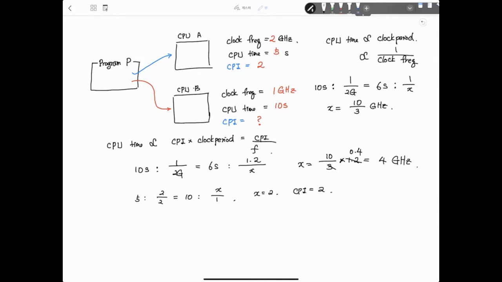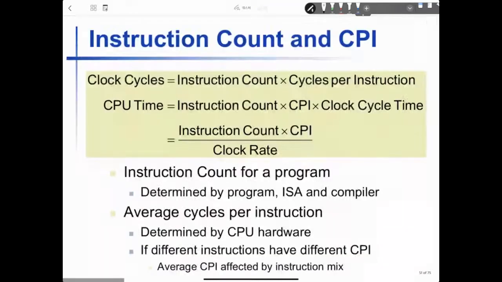Right? So now you can understand what the CPU time is, how we are dividing the CPU time into multiple components. Okay, so we already looked at the CPI things. So here that relationship is there. This CPU time is proportional to the clock cycles, CPI, and number of instructions.